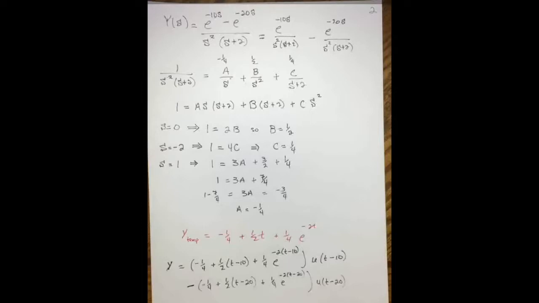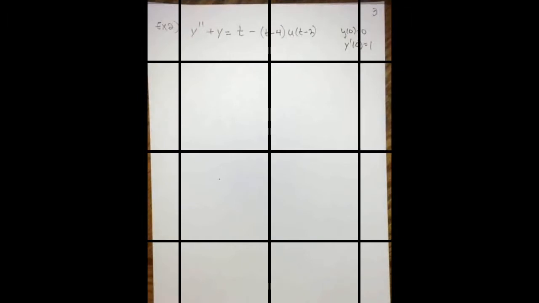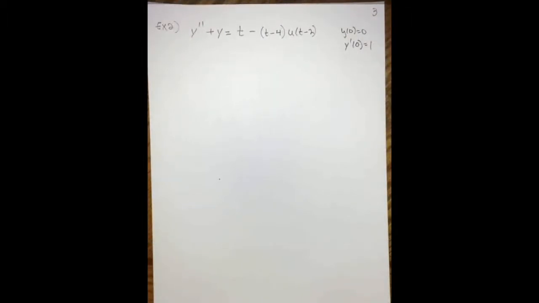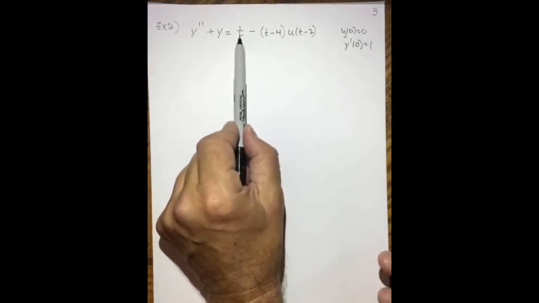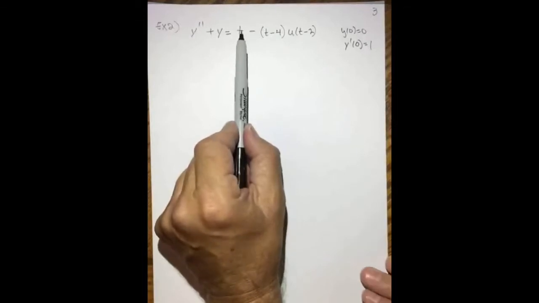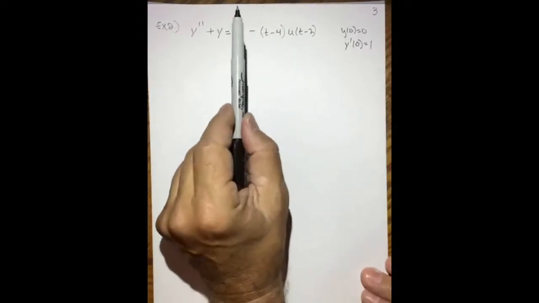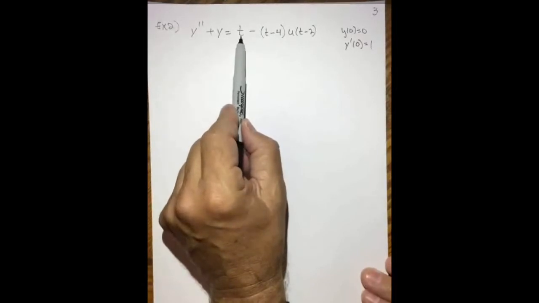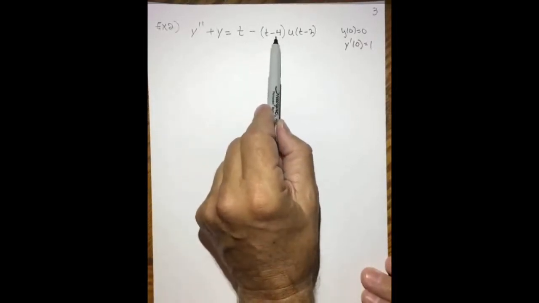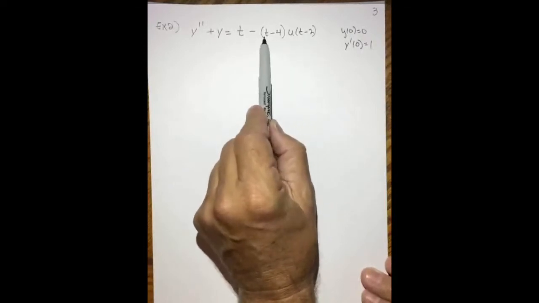Okay, let's look at the second example. I'll have it ready in just a second. Okay, here's the second example. Now, I chose this one for a specific reason, because on the right side, we have a normal forcing function. And then in addition to that, we have a stepped part. So what's going on? This left side is being driven by this always. However, when t equals 2, this comes into play.